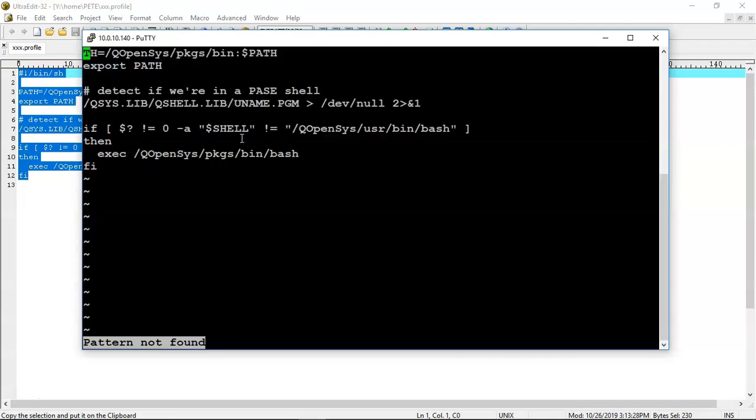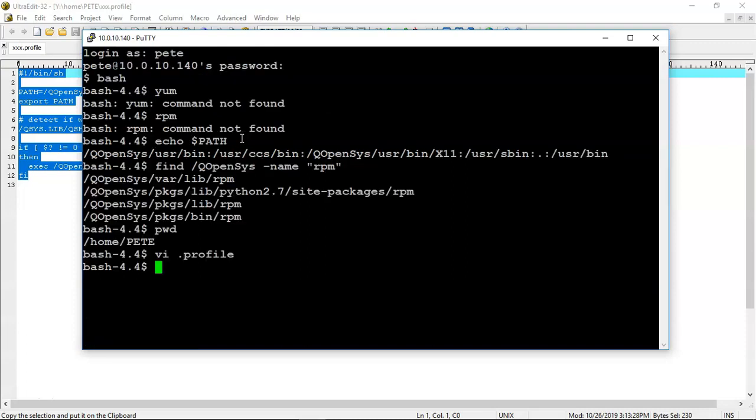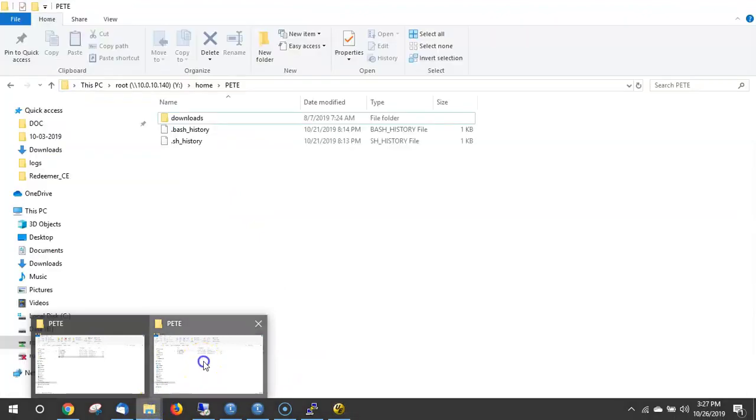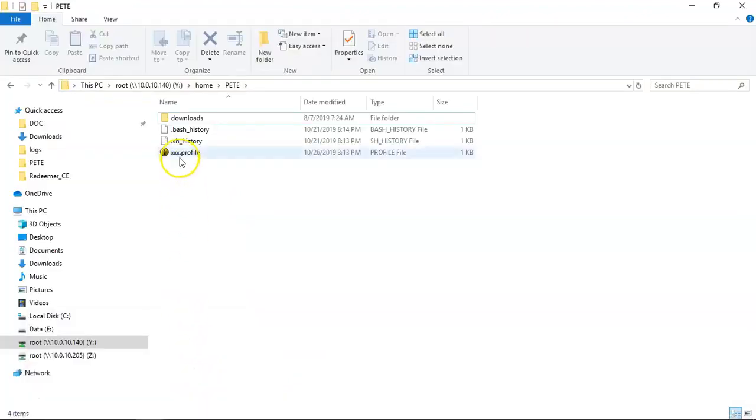So what I'm going to do, and again, this is one of the reasons that I really don't like vi, is that it gets clunky. I'm not going to save it. I'm going to take the upbeat approach here, and quick and dirty is to use a different editor, which is my preference.